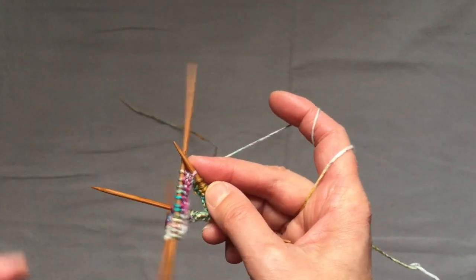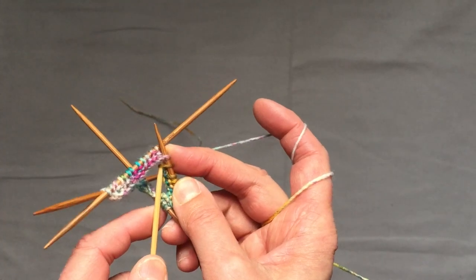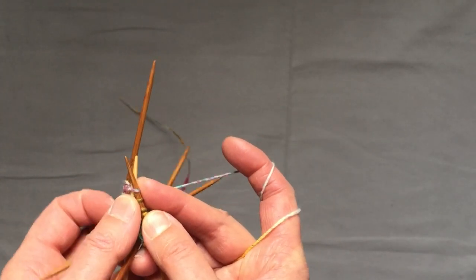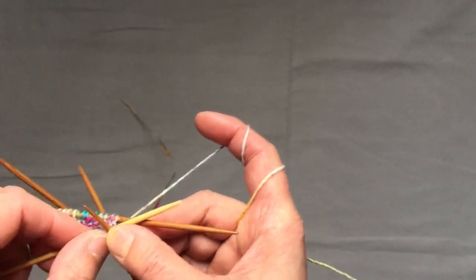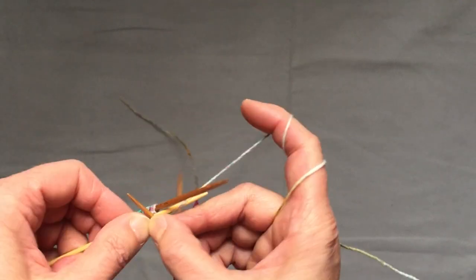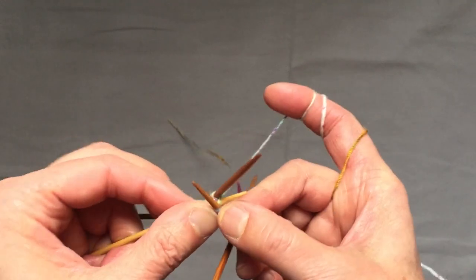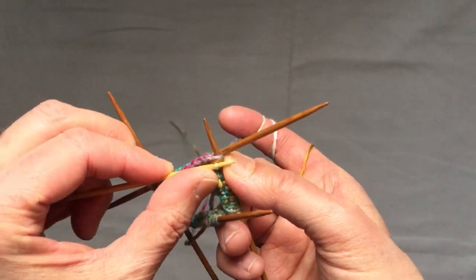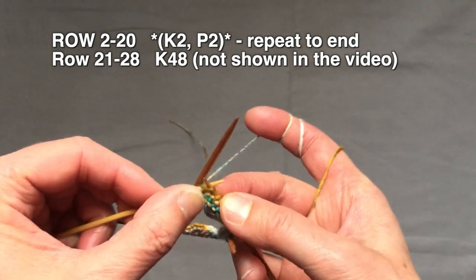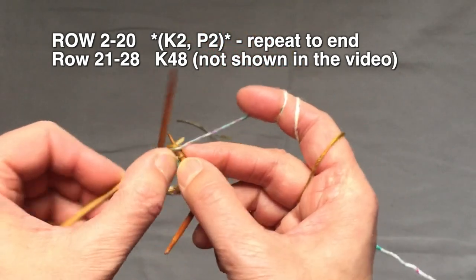I always use a little stitch underneath and then I just knit these two together, first one and that added on stitch. Okay, and now I don't have my fifth needle, so I'm using a different color. It's a little longer too, but it's okay, just in case you're wondering. Okay, so this is my first stitch and I will just continue doing my ribbing. So that's second, two knit and two purl, okay?